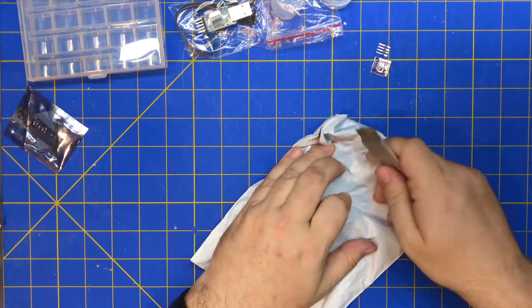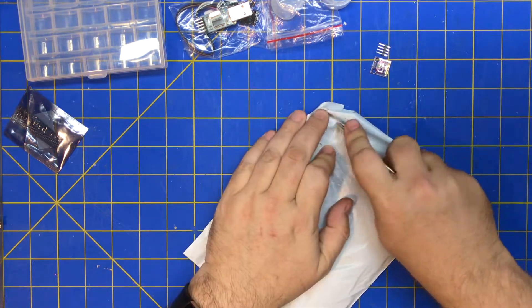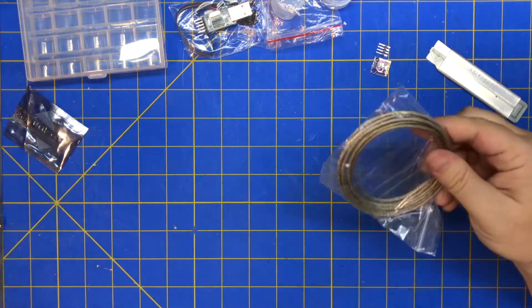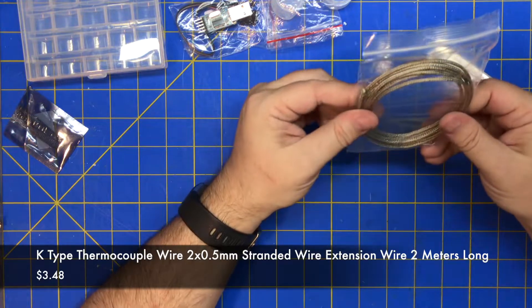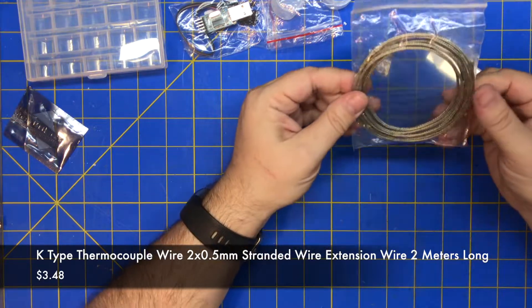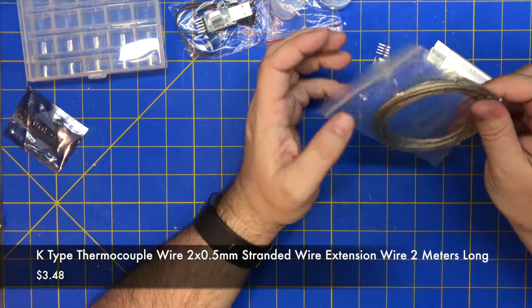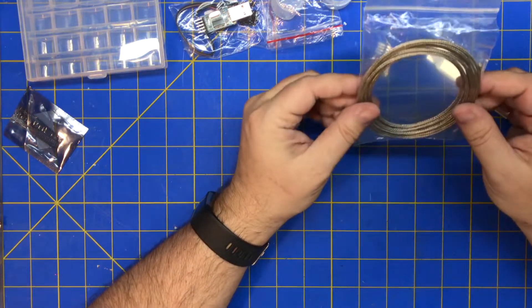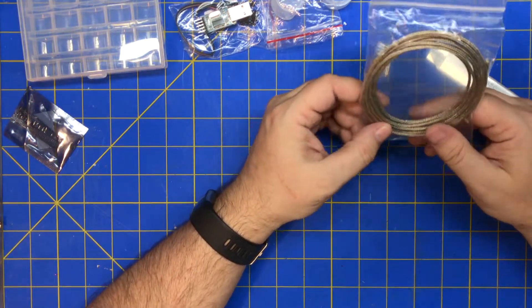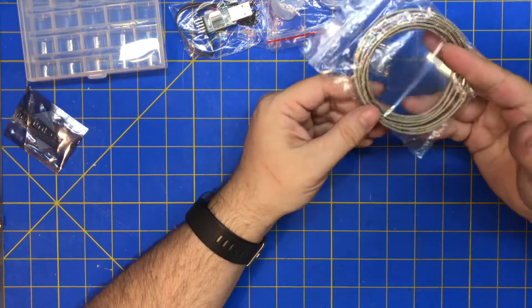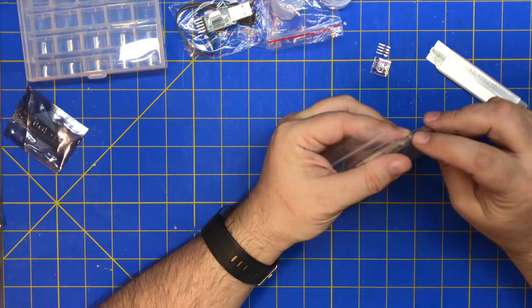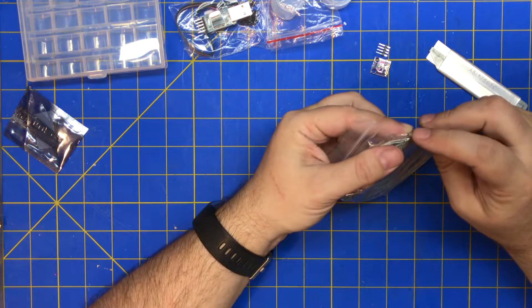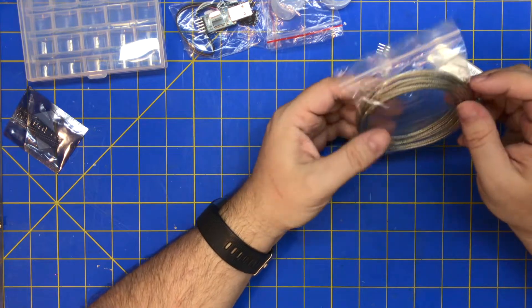Other thermometers. I guess this is a thermocouple. Yep. It's a, oh no, this is thermocouple wire. K-type thermocouple wire. I think it's like a meter. Maybe three meters. It's one or two meters, I think. One to three meters. You can use this to make extensions. Or you can actually braze. I don't know if you, I think you need an acetylene torch, maybe?